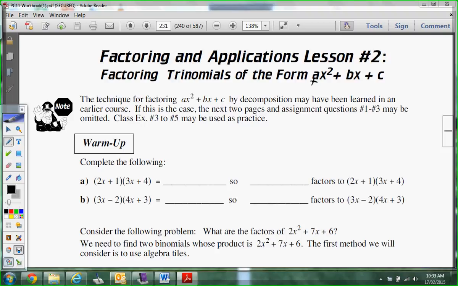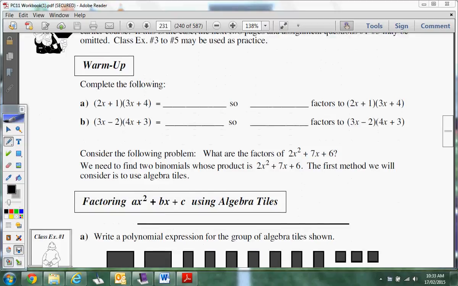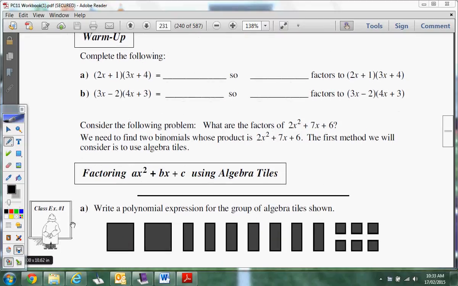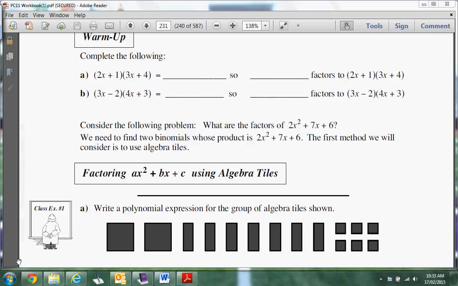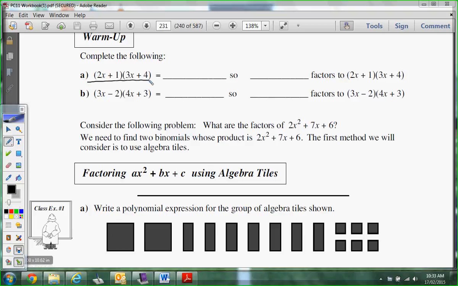So to get started here, we're just going to practice kind of going through, and we're going to FOIL these out. Okay, and understand that they factor, like, we're going to be getting answers like this today. That's going to be our factored answers. So we're just going to look and see what this would give me so we know what it looks like if I FOIL it out.